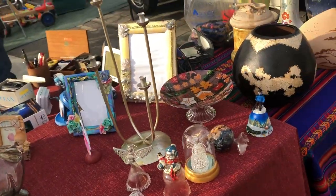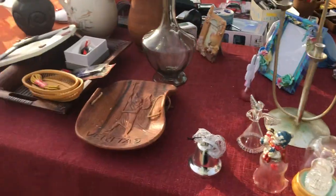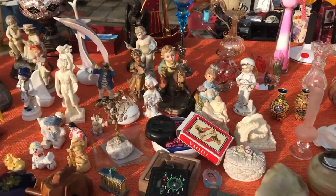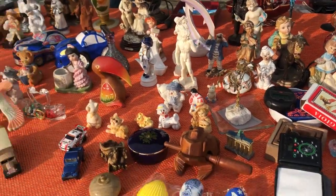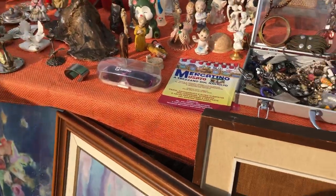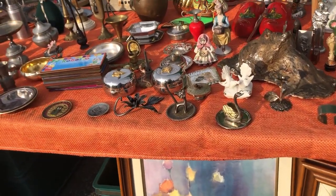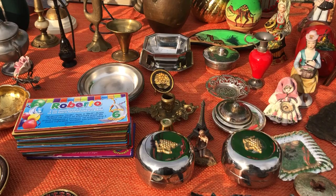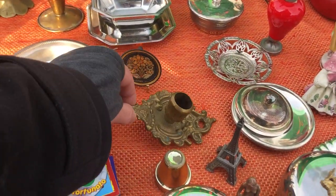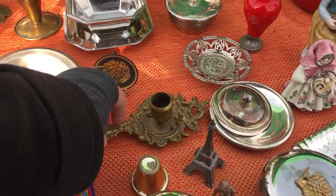I missed this candelabra. Lots of vases. Lots of figurines today. Very few paintings at this market today — I bet we'll see more in springtime. This sweet little brass candle holder, he quoted me 3 euros for. Adorable. I haven't seen one like that before. It's very practical — holds all the wax that drips down.